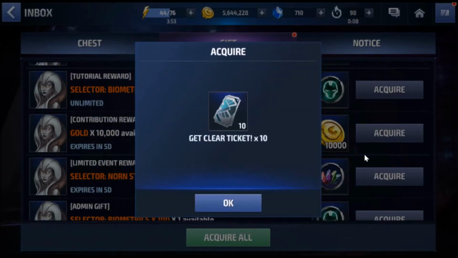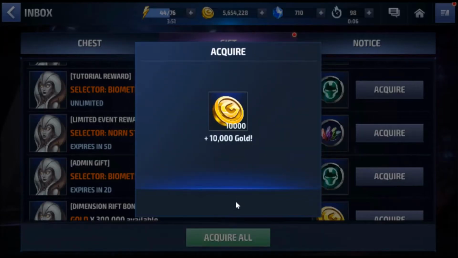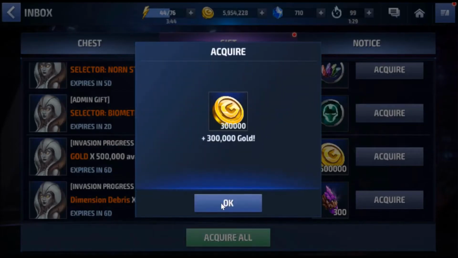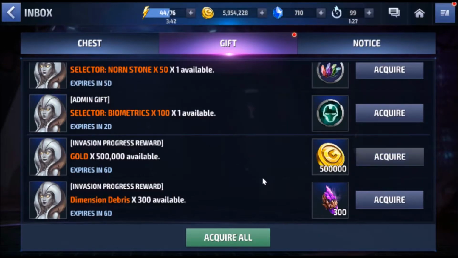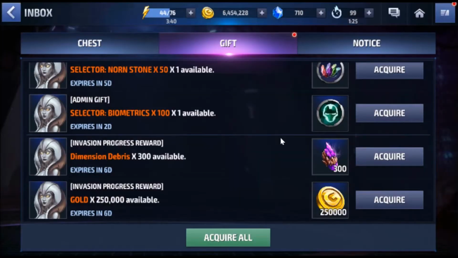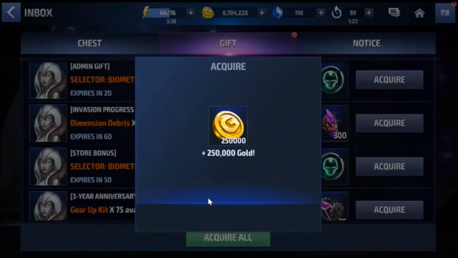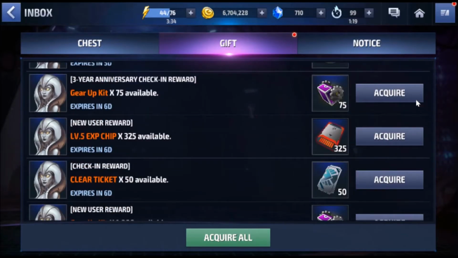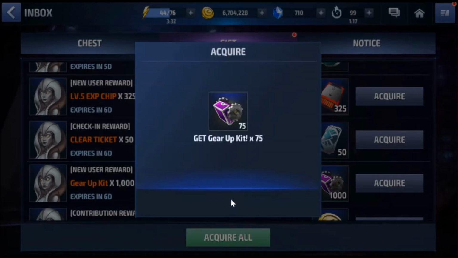So let's claim this clear ticket, contribution reward, biometrics. I'm not really sure what to claim there, probably Sharon Rogers BIOS, just to prepare Sharon Rogers for T2. Invasion progress, very useful. Let's claim this. Check in rewards as well.